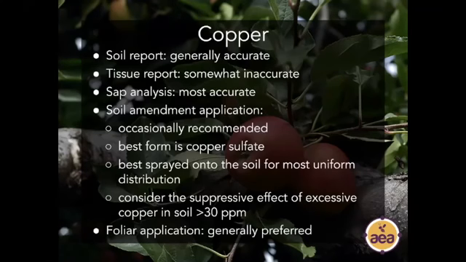When we look at copper, we find that a tissue analysis often doesn't actually correlate. It's somewhat inaccurate. Sap analysis is the most accurate. For those of you who listen to these webinars and listen to me a lot, you know that we are big advocates of sap analysis because of its accuracy in these regards.